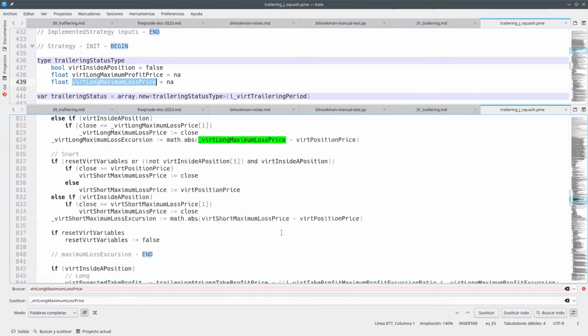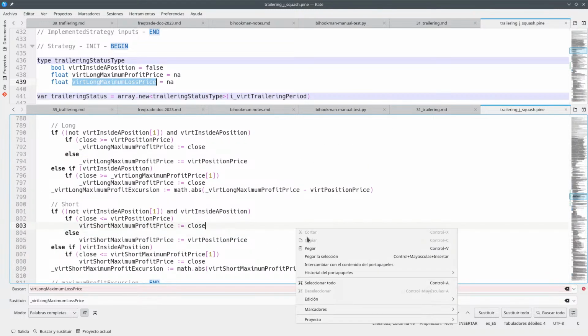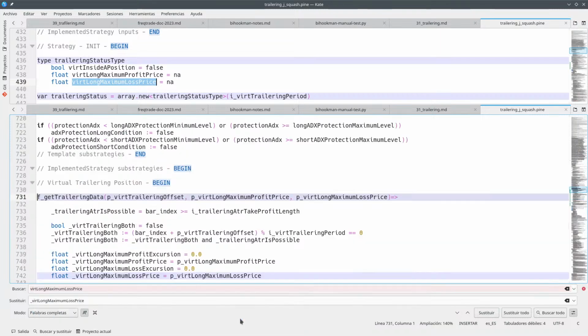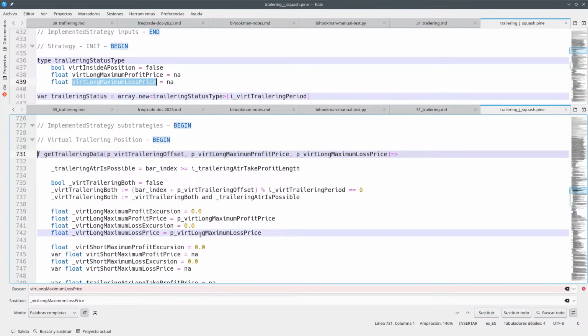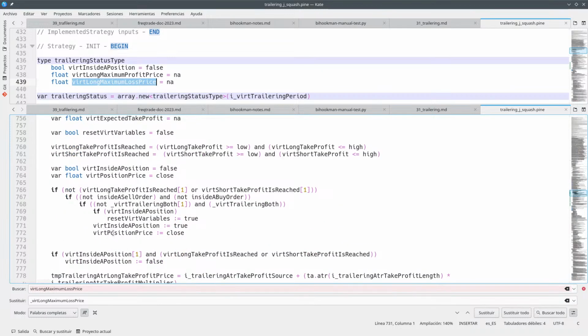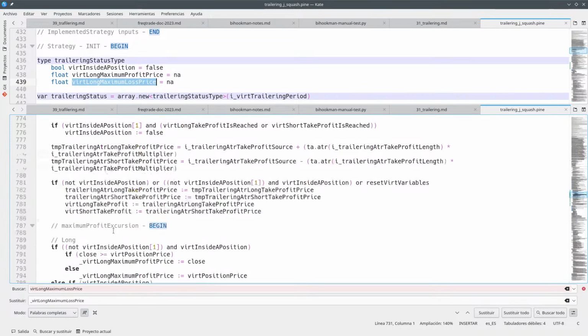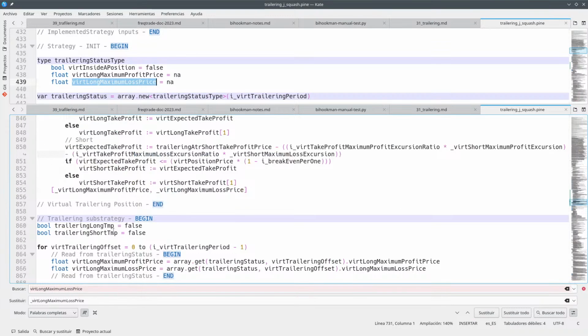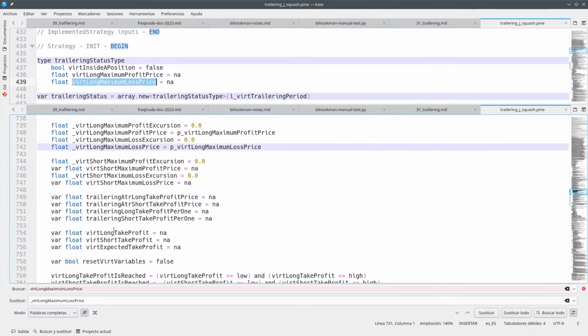First of all, let's take a look and see which is the next variable that we want to work on. Oh, look at that, we have a lot of variables that need to be saved and used. That's quite interesting.